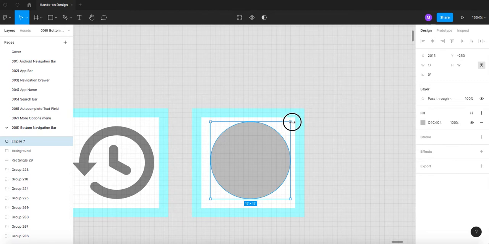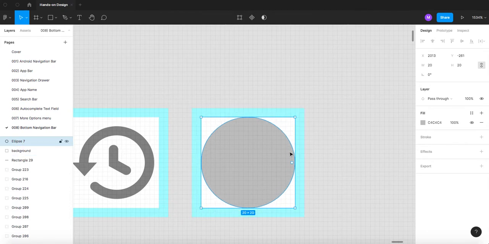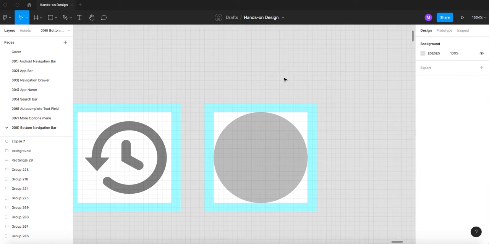If you want, you can increase it and touch the border, but it's important to zoom out and compare all the icons to verify that they are not too big, that they are fitting well together. It's important to do some adjustments.